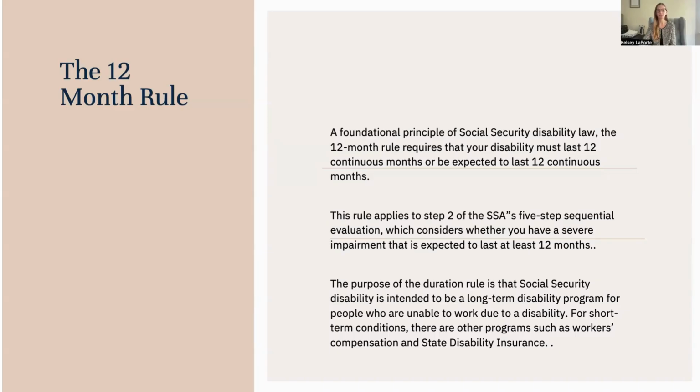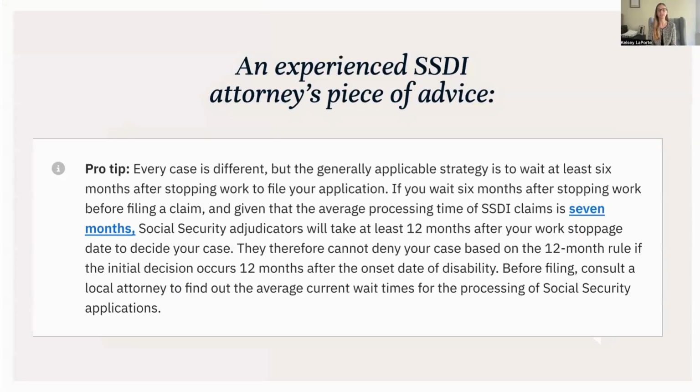To qualify for benefits, your condition must be a disabling impairment that has lasted or is expected to last 12 consecutive months. Because you must demonstrate that your disability will last 12 continuous months, as a general piece of advice, we typically recommend that you wait 4 to 6 months before filing your application. I know that might sound like a long time to wait, especially when you're eager to get the support you need. But waiting just a few extra months can make a huge difference in the success of your application. And let me explain why.